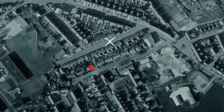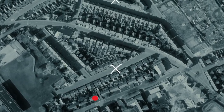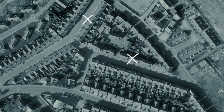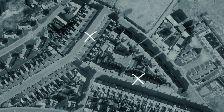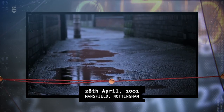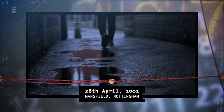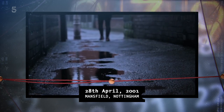Detectives plot the locations of where the stolen items were found to determine the direction in which the attacker fled. They'd obviously come on foot. The contents had been strewn in a particular direction. The police were able to draw the conclusion that this was a local person. This is not someone that's come from out of the area. This is clearly someone that lives nearby or fairly close to the victim. But despite the partial DNA profile and the thorough investigation, police were unable to identify an offender.